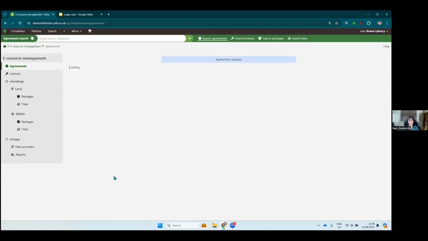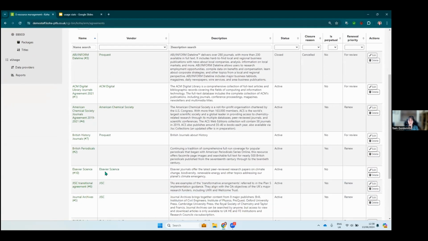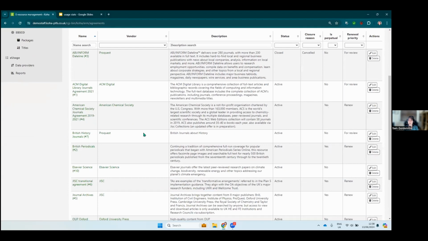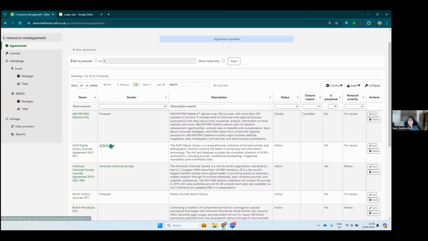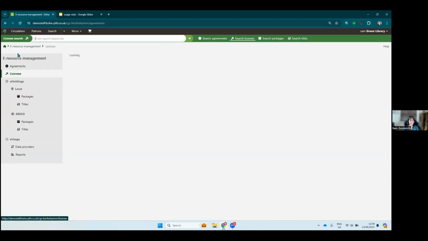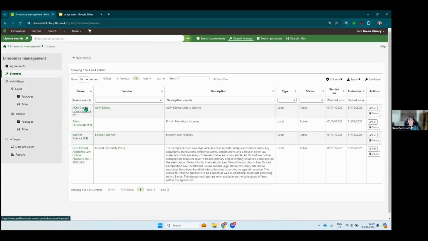And then we're going to submit that. And now if I go back to my history journals, I've now got a new status of review that is showing there for that agreement. So that's the sort of data that you can put in for your agreements. Licenses is very similar, except it's more general about each provider. So it tells you here's the information about what you've agreed, what you're allowed, how many users you're allowed to have, what your extension, what your period is for that agreement, etc.